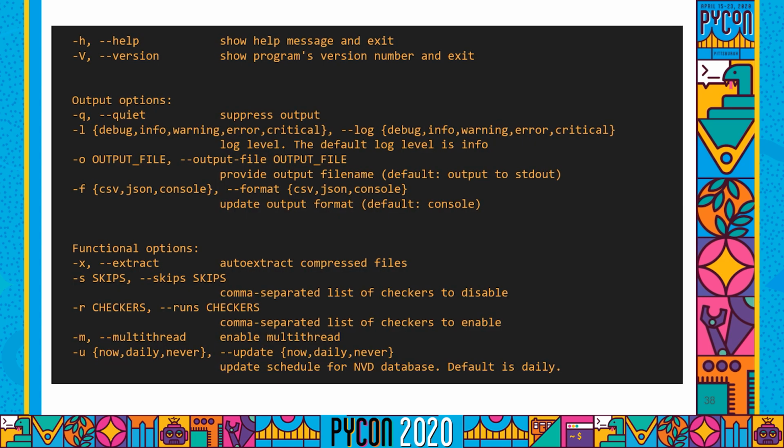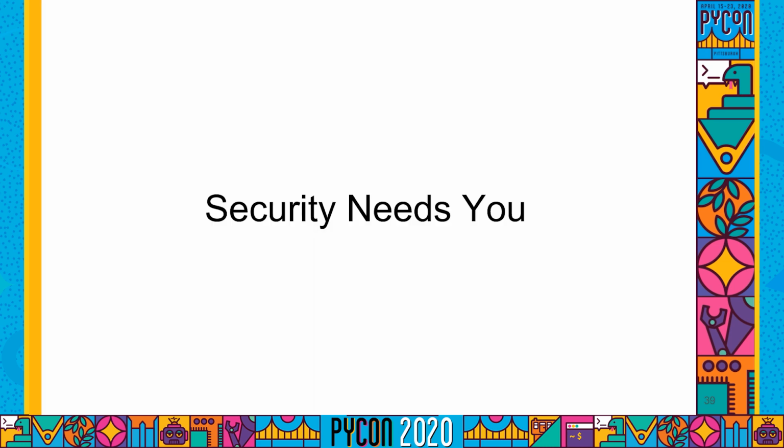I've covered what we think are the most common usages for the CVE binary tool, but there are a number of other options available, like extracting compressed files. You can always get a list from the manual or running the tool with the help option. And as I said, we've got a lot of new development going on right now, so there should be new stuff happening pretty regularly. So that's the CVE binary tool. Now you know what it is, how it works. You might be wondering, how do I use this knowledge to help make the world more secure?